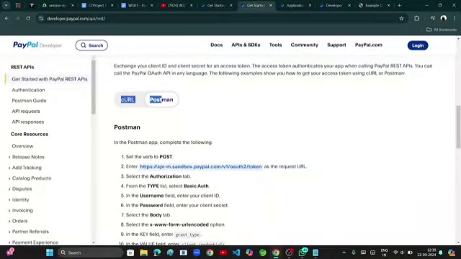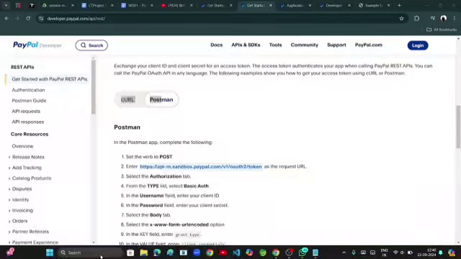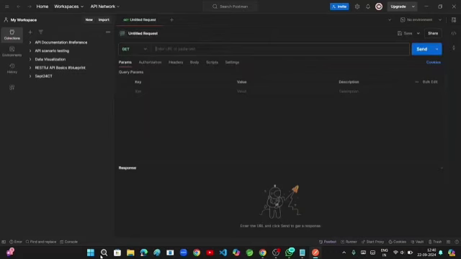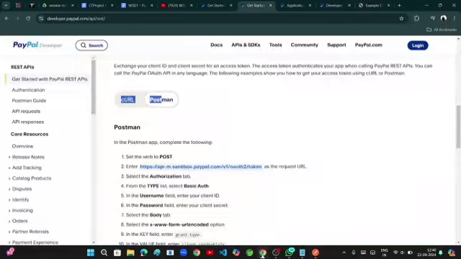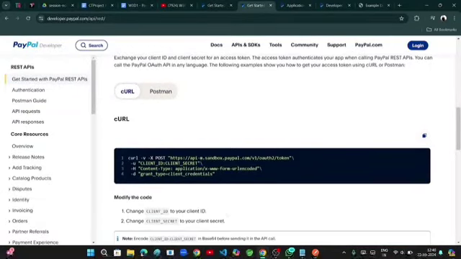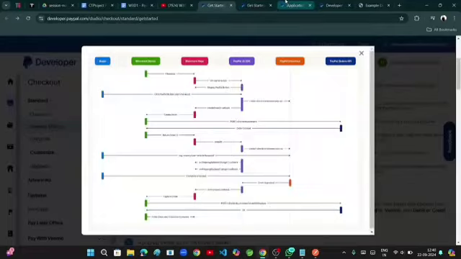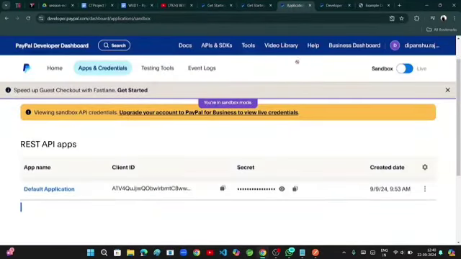So let's open Postman. In this Postman we have this curl request. This curl request needs a client ID and client secret.